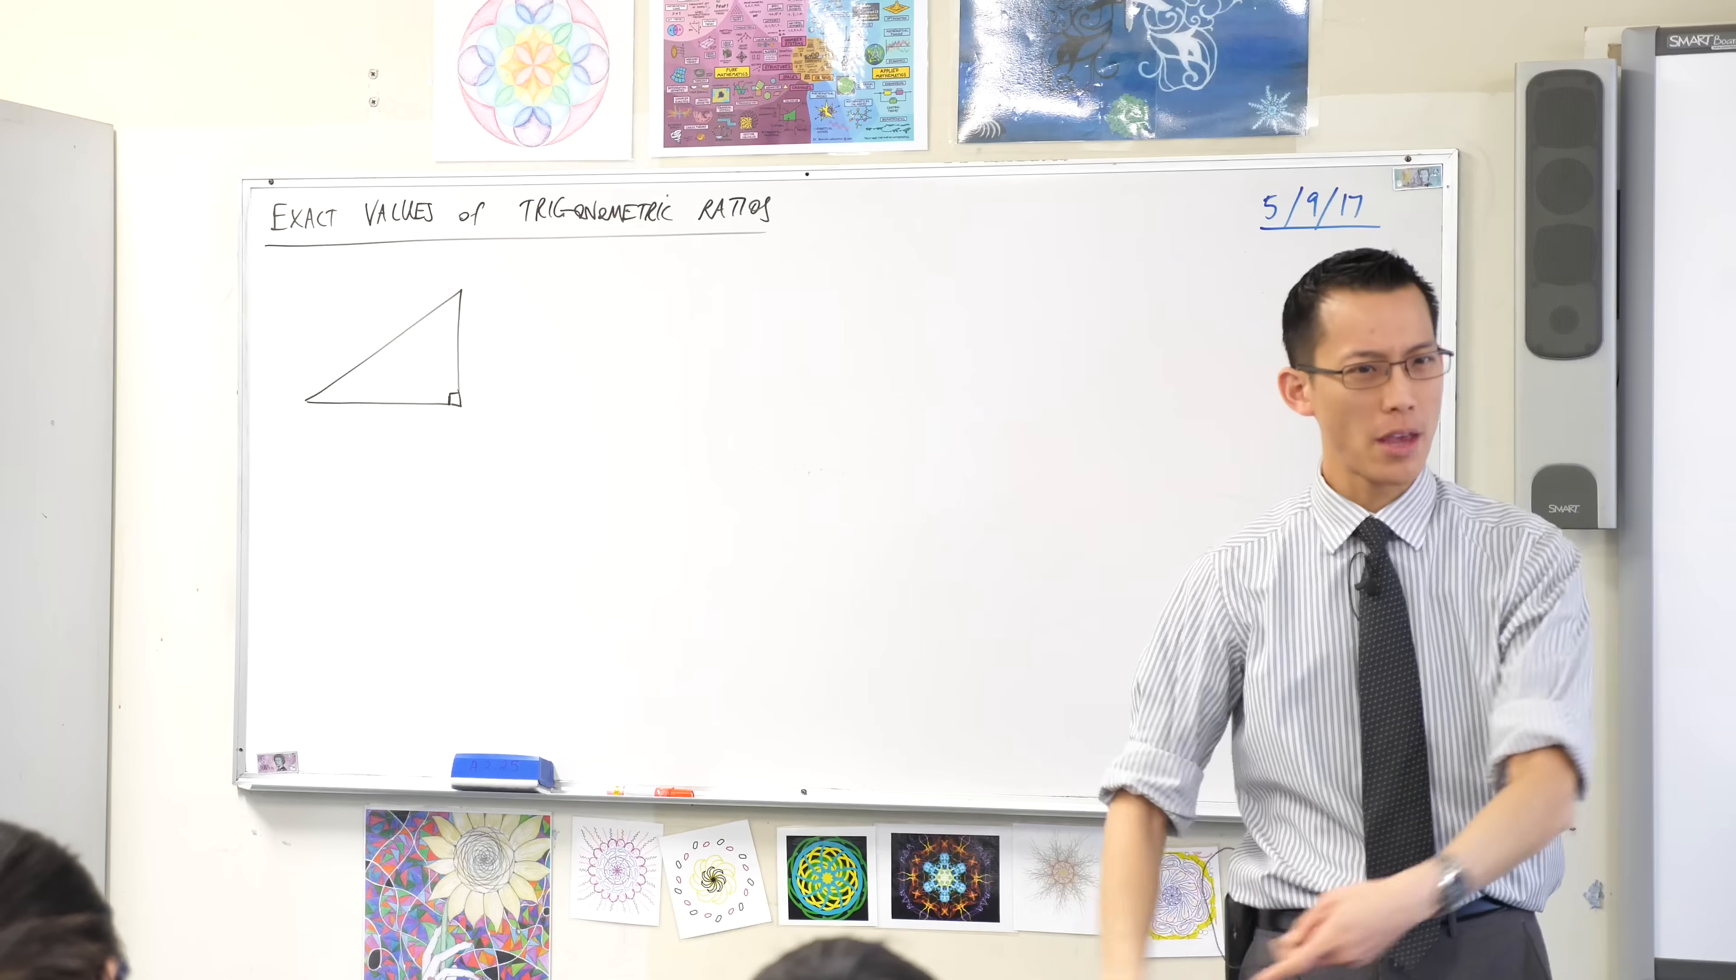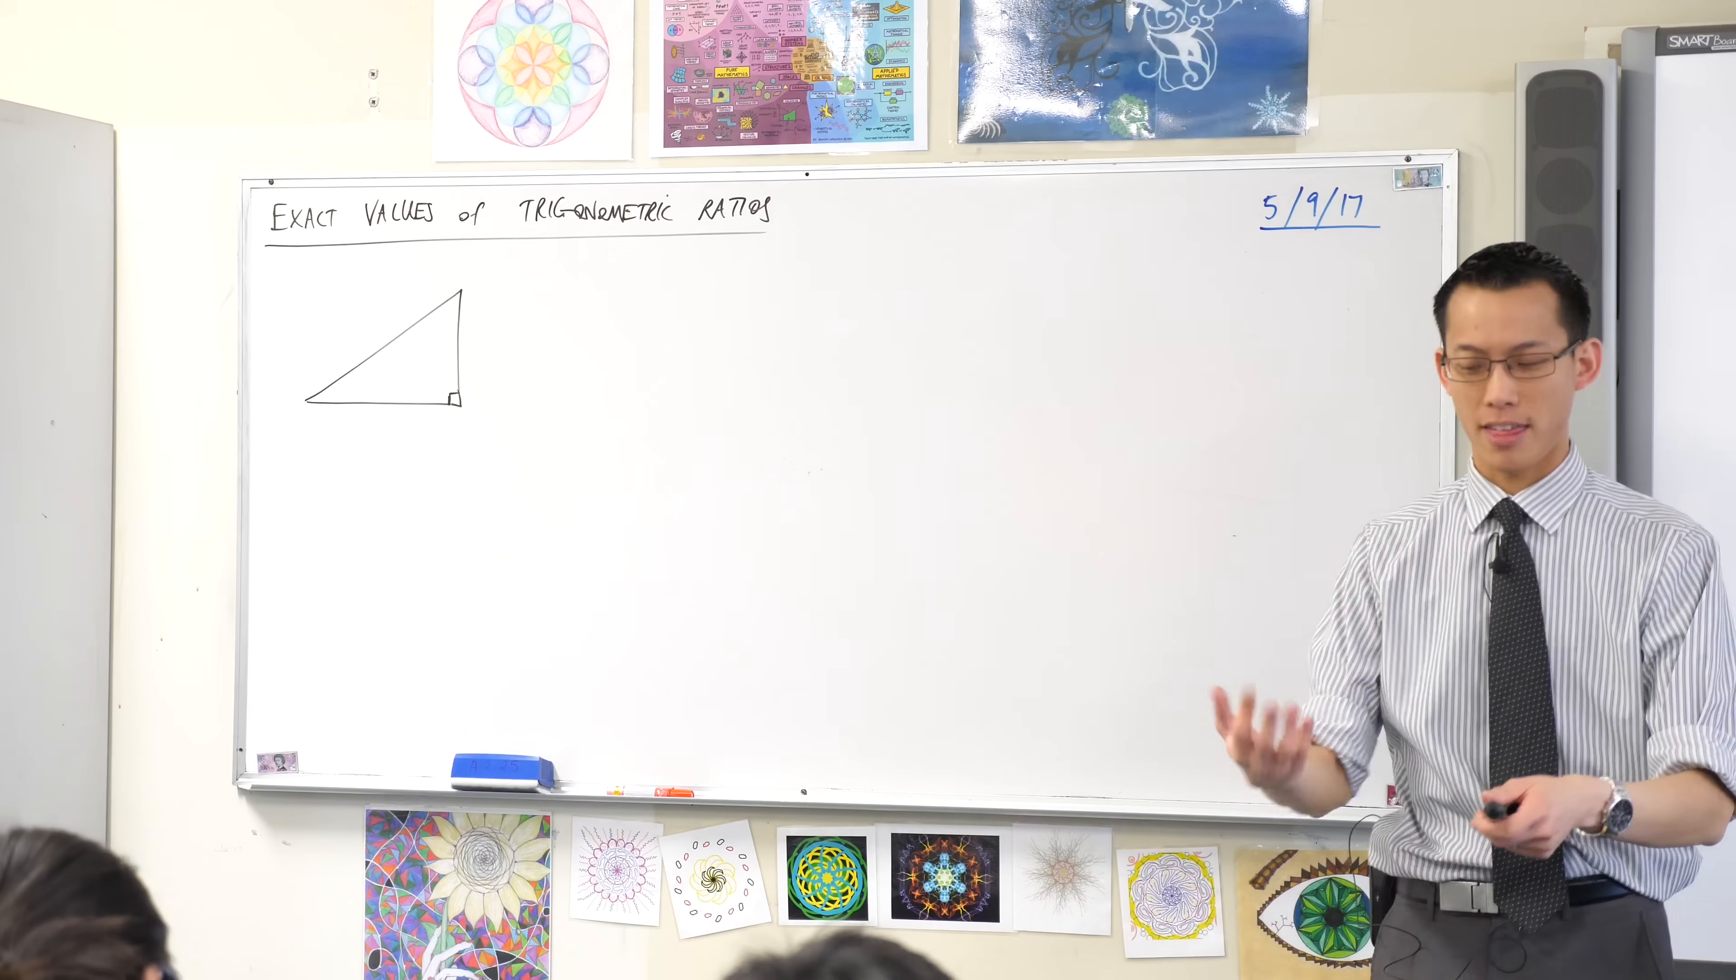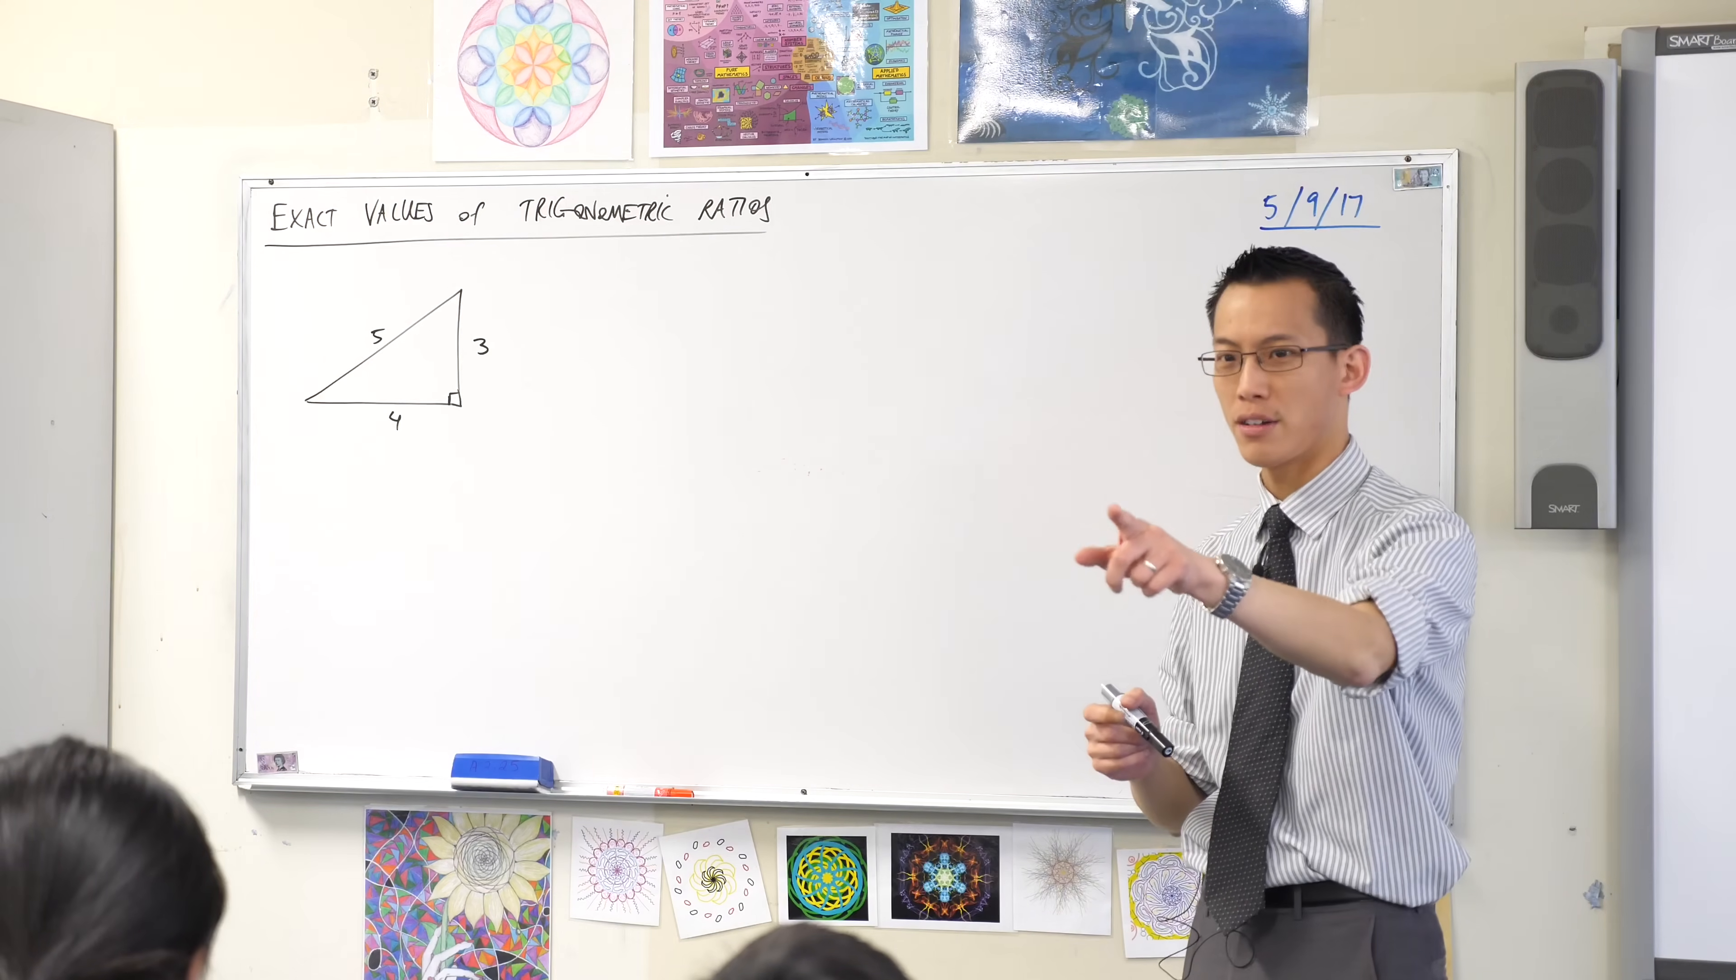Now I actually want you to remember, when you see questions like this, you often see the same numbers over and over again as the lengths that come up in right-angled triangles. The same numbers seem to get recycled repeatedly. Three numbers for three sides. Can anyone give me an example of three numbers you would hear a lot? Three, four and five. Three, four, five is the most common one. But there are others as well. What else do you get apart from three, four and five?